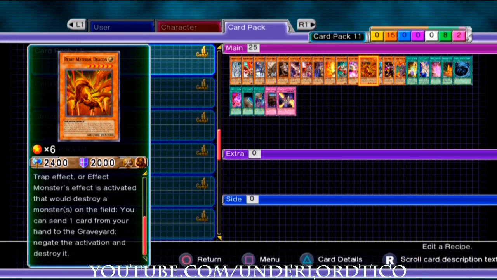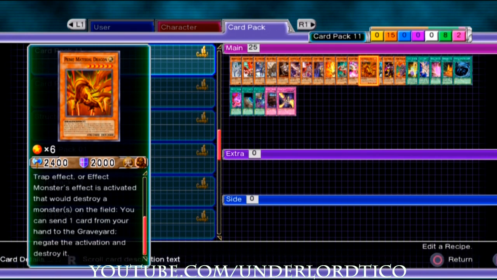I mean, I really have no idea why this card is not used more in current dragon decks, since dragons seem to be making a comeback in real life.